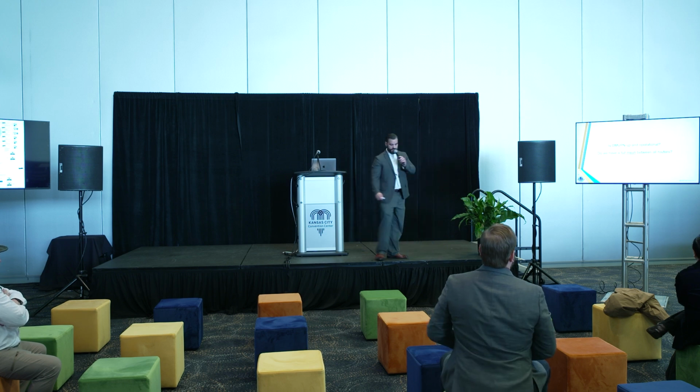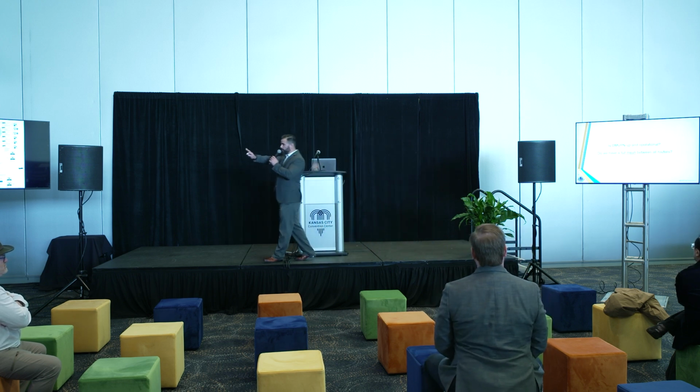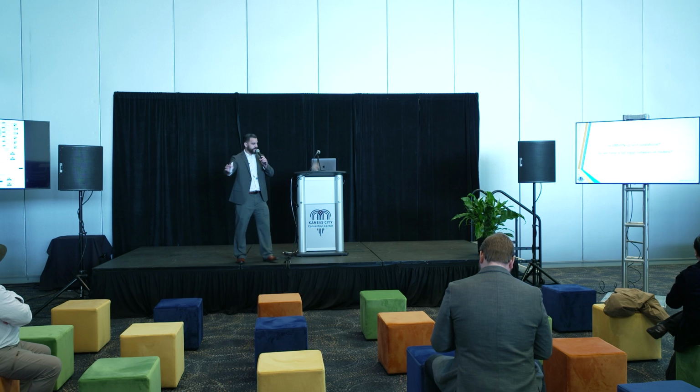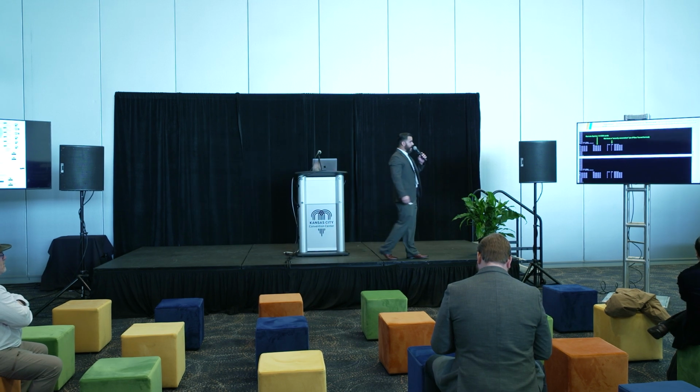All right, so now we've got this big old mesh configured. We've got a dynamic routing protocol configured over it. We've got all the routers talking to each other. They've learned their routes. How do we know that DMVPN is up and working? All right, there's a few ways to do this. We logged into the hubs.